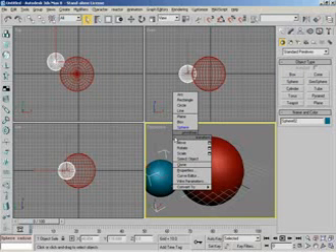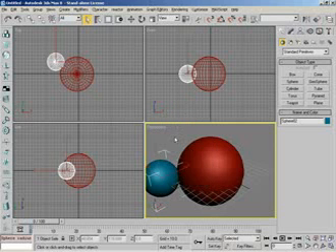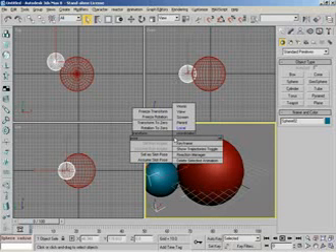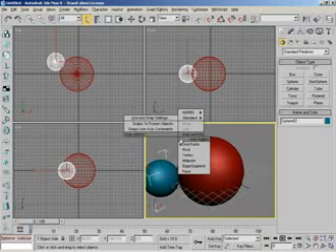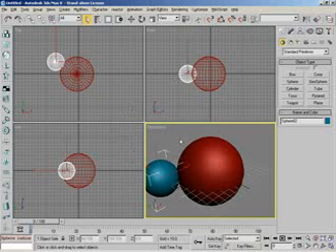Some arcs, rectangles, lines, which you'll make a lot of once you get into spline modeling, planes, boxes, and spheres. And now there are actually several other menus they could bring up. If you hit the Alt key, you could bring up some animation tools and also be able to change your coordinates as well. And if you hit the Shift key, you could bring up some snapping tools. Looking good so far.